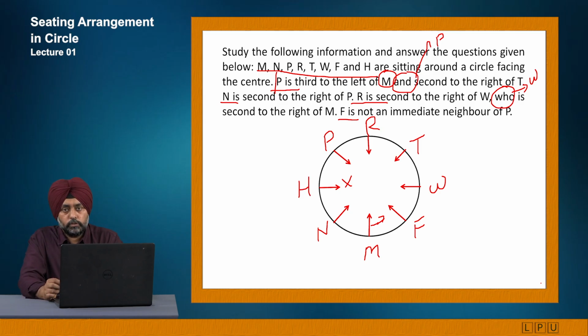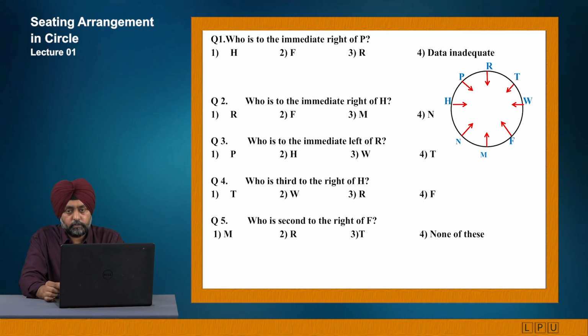This is how you have to apply all the concepts learned into the question of circle. First thing, make a circle, mark the positions, start with the second person in the circle, and then complete the circle accordingly. Now let us see what type of questions will come associated with the circle. We will try to do those questions. Remember, questions will be much easier. The difficult part is to make a circle. For your reference sake, I have made the circle here.